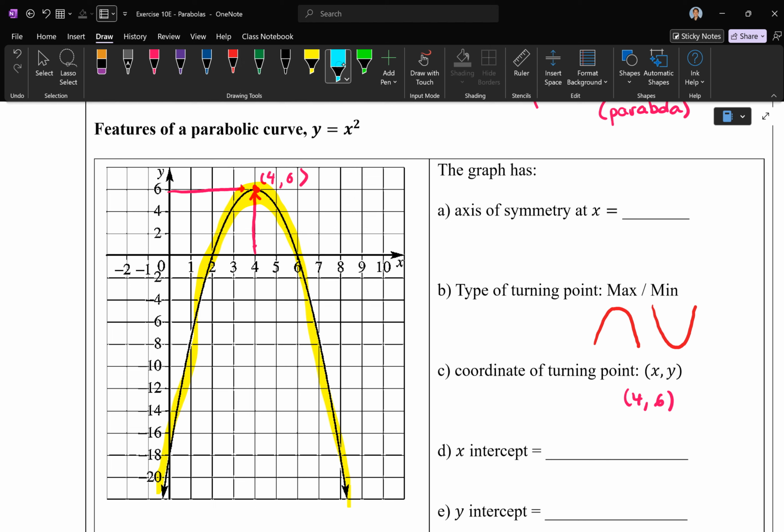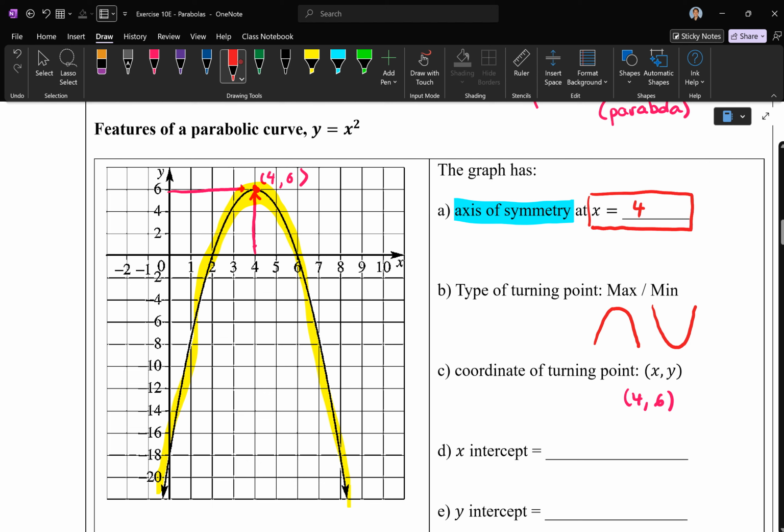This is what the axis of symmetry means. I know it's a big word, but all it means is, where is this graph symmetrical? If you had to cut this graph, where would you cut it? The logic is, it's right here. To make sure it's symmetrical, I would cut right at this line. And where is that? That's right at x equals 4. So when they ask, what is the axis of symmetry, you need to write down x equals 4.